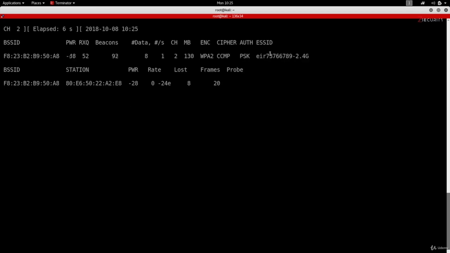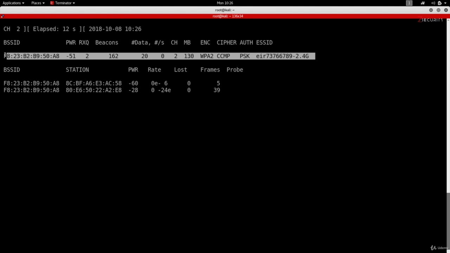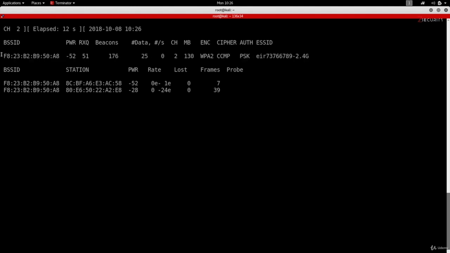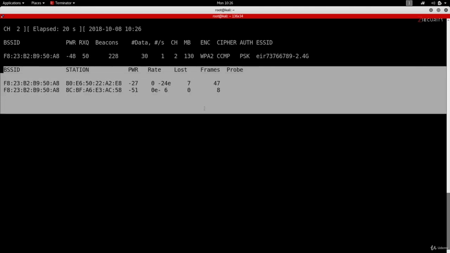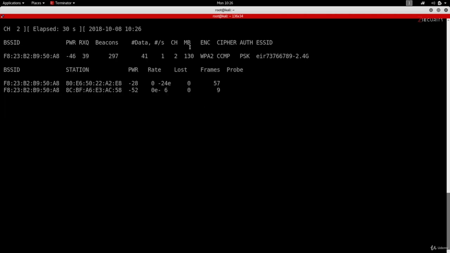And as you can see, unlike the last time, Airodump-ng is only showing me one network in here. This is the network that I wanted it to sniff data on. And we can also see we have a completely new section right now. When I ran Airodump-ng in the previous lecture, you saw I only had the networks in here and I had nothing here at the bottom. But now you can see we have more entries in here in the second section of Airodump-ng.